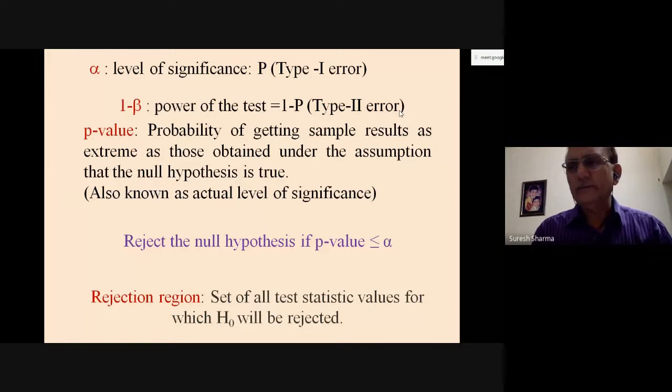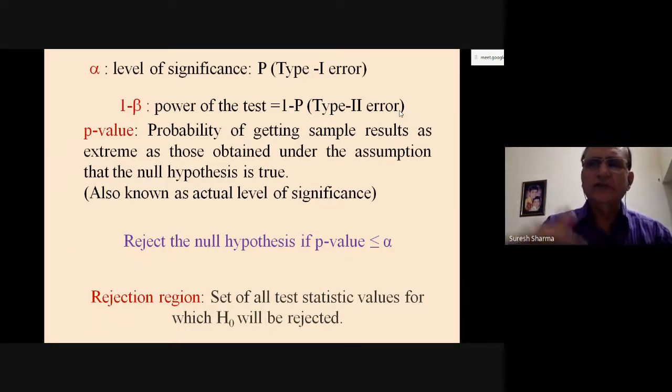Now, there is a concept called p-value. Alpha is fixed in advance. P-value is nothing but the area outside the computed value. For any statistic, we compute the value. And there is a graph for every statistic: graph for t distribution, graph for normal distribution, graph for chi-square distribution, graph for f distribution. We compute the value of chi-square, the value of t, the value of z. What is the p-value? P-value is nothing but the area outside your computed value. I'll explain this thing. Just wait for a moment.